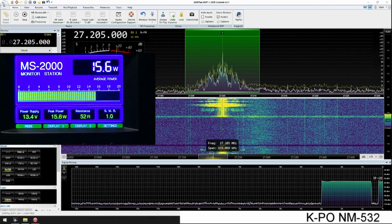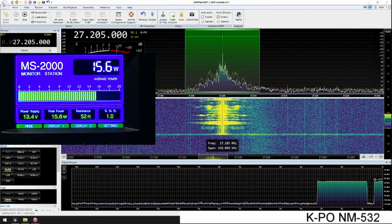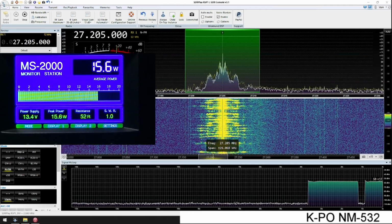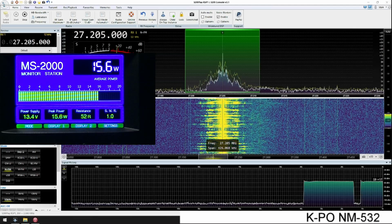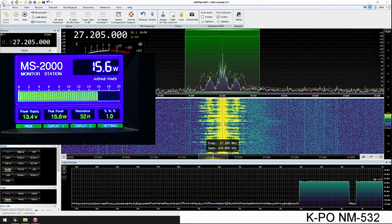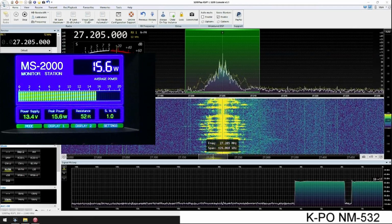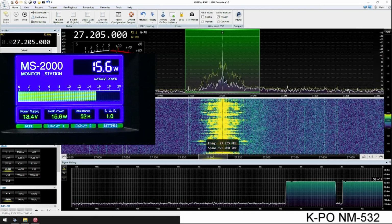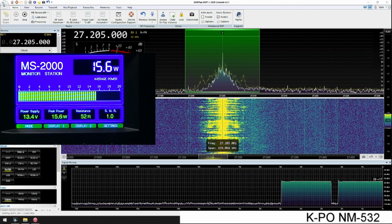We're now at 50% microphone gain, still the same distance, so the KPO 532. Again, this is the KPO NM-532, I should say, KPO. It's a power microphone in FM. We are transmitting in FM with 50% microphone gain. How does that sound?